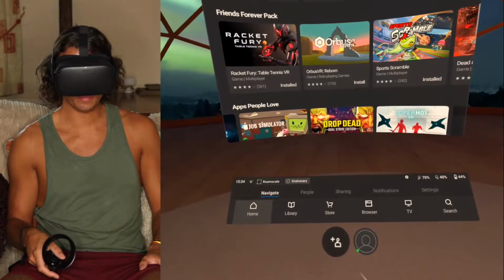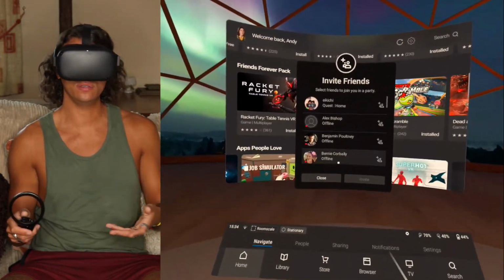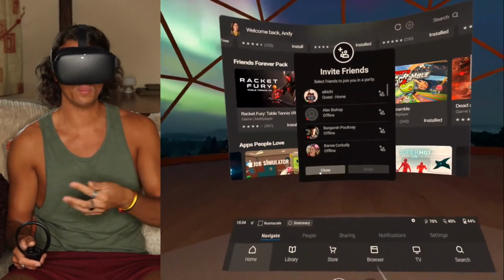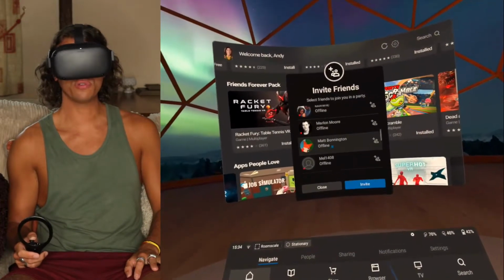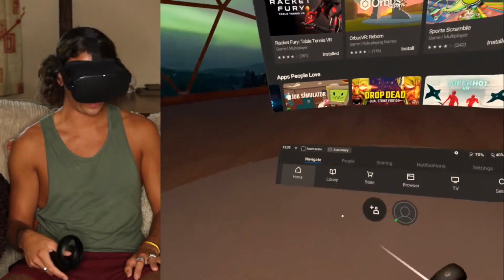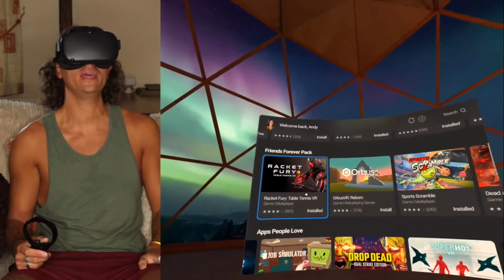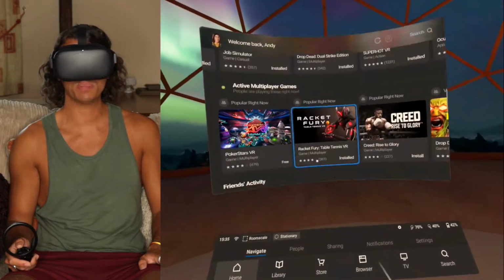And then this little button, if you want to invite your friends to your parties, you can either join them in a room and watch, I don't know, TV or a movie together, or you just want to talk to someone. So you can scroll through your whole list, and you can just invite them. I'm not going to do that though. But that is literally it. I can't think of anything else you would need explained, really.